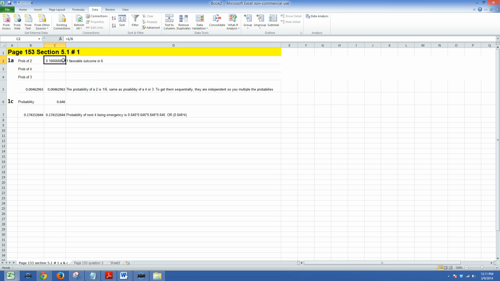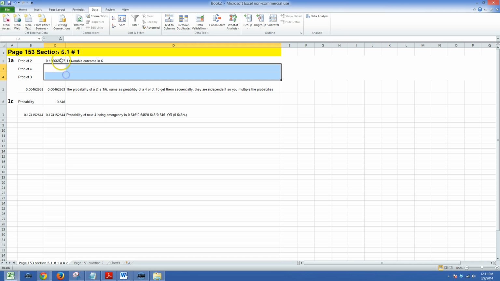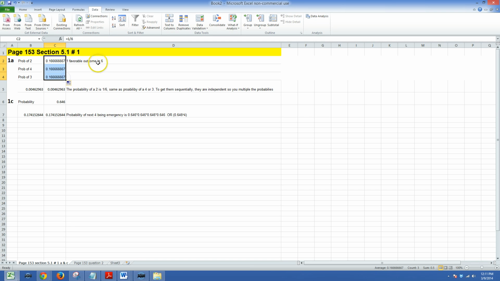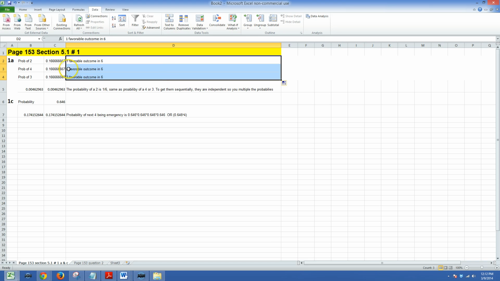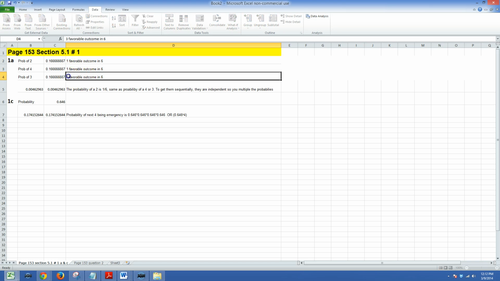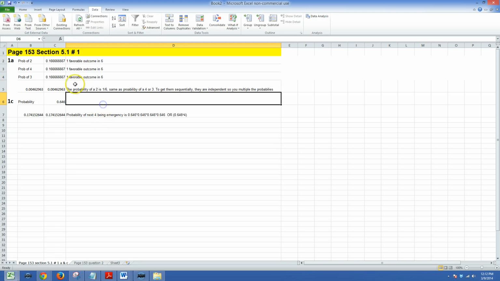So this here is 1 divided by 6. The probability of a 4 is going to be identical since there is 1 favorable outcome in 6. The die has 6 sides and we only have 1 outcome that's favorable.